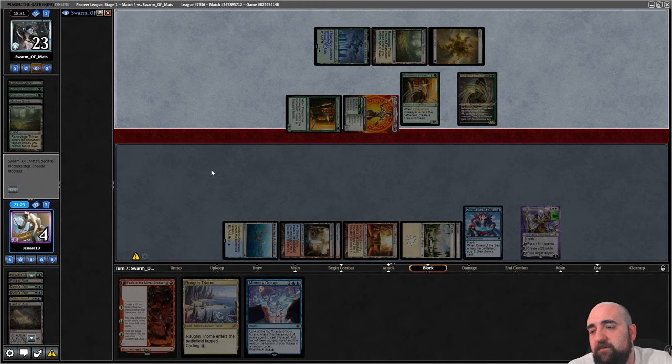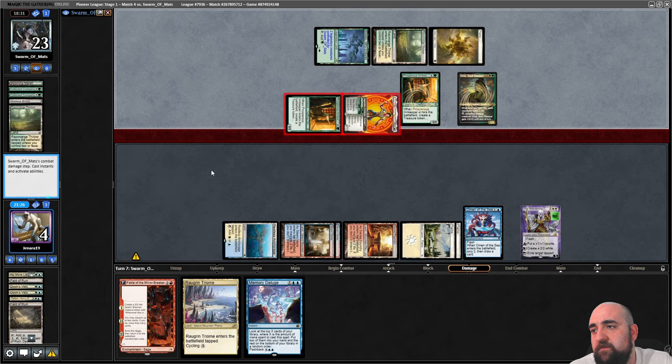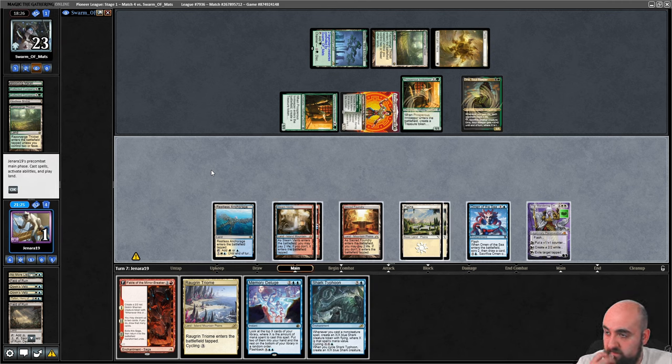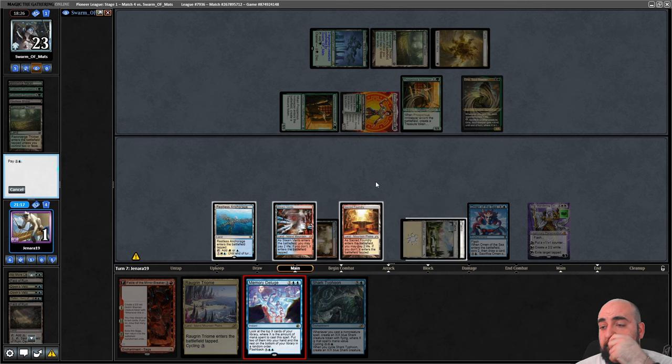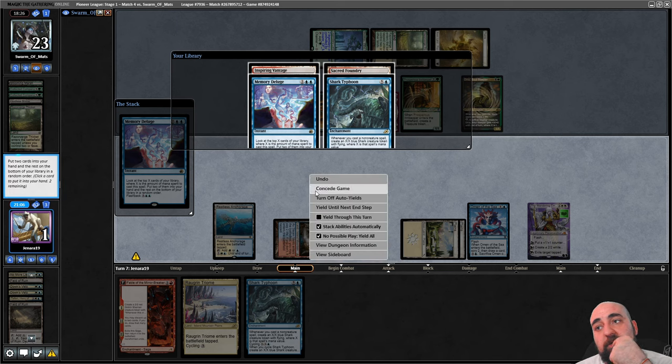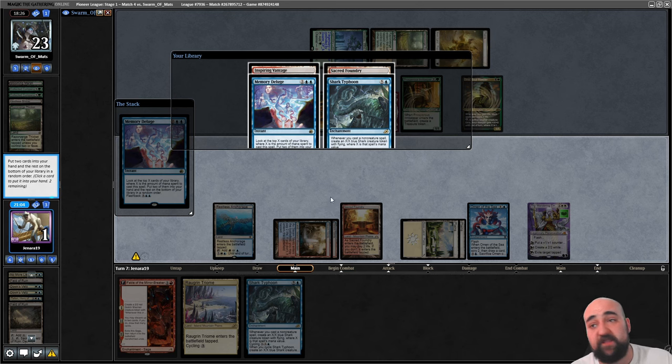Well, Sunfall or GG. Sunfall? GG? Sunfall? Shark Typhoon. Any creature kills us? Like, we die to so many things. Okay, we died. Down to 5, huh? We didn't find any removal.